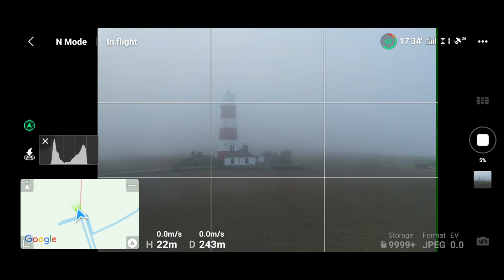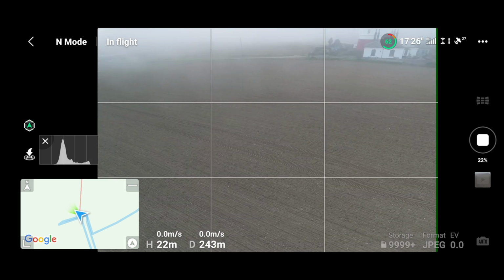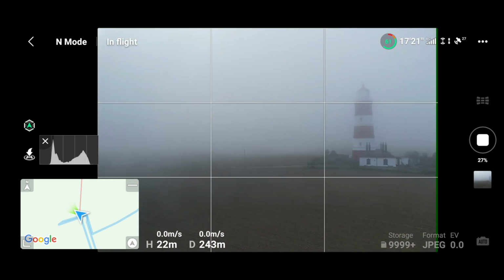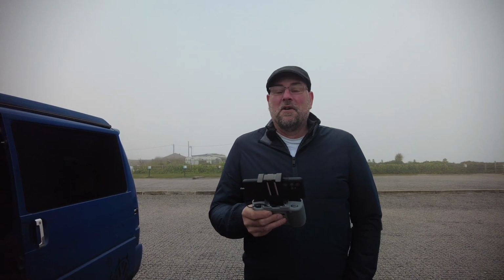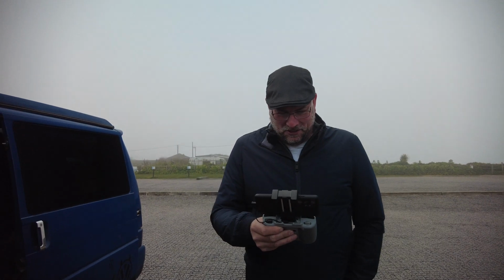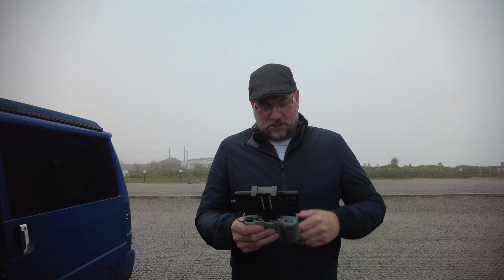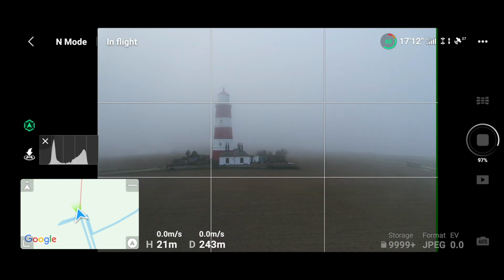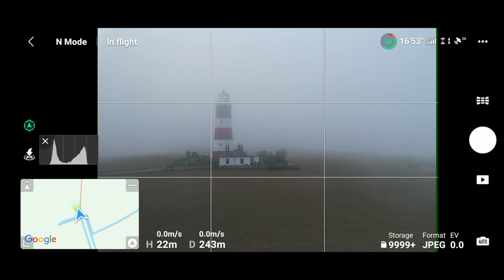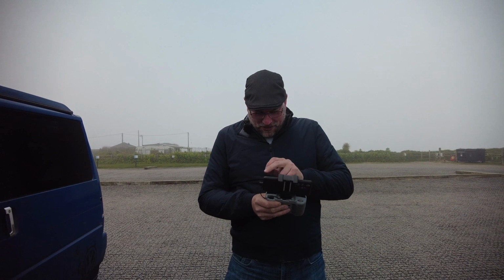Go for wide angle. Let's do a wide angle shot. And we're going to do all of this with the Mavic Air 2 as well, as long as the weather holds out, which is looking quite frankly a bit worrying for a video like this. Visibility is about 2 meters, so we can still see you. So this might not be a comparison. This might just be about the Mavic 2 S. Who knows? We'll see. It's all exciting stuff, isn't it? Will this video get to the very end, or won't it? Who knows? Will we be bogged in?